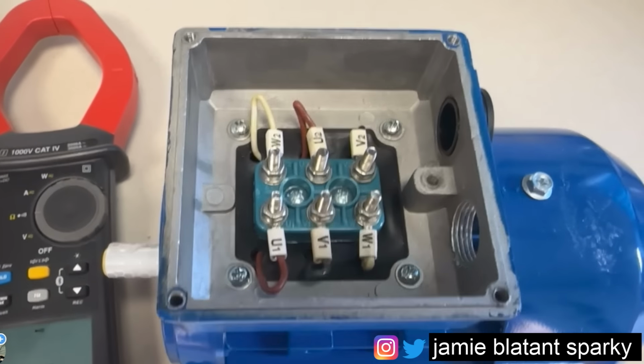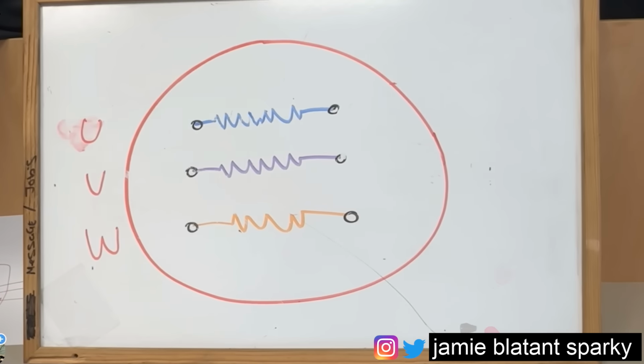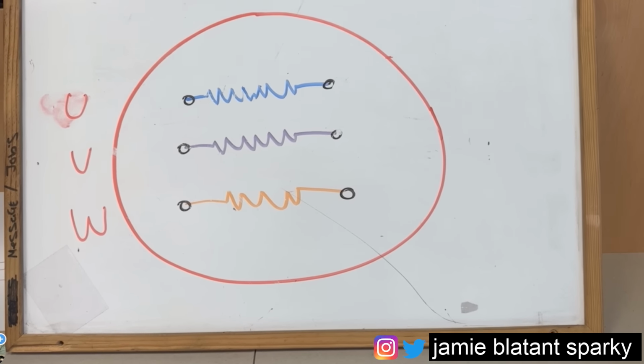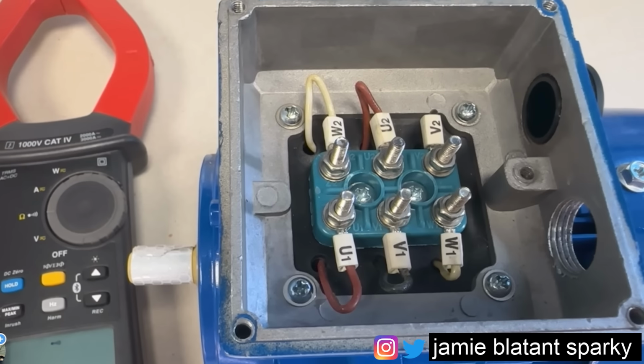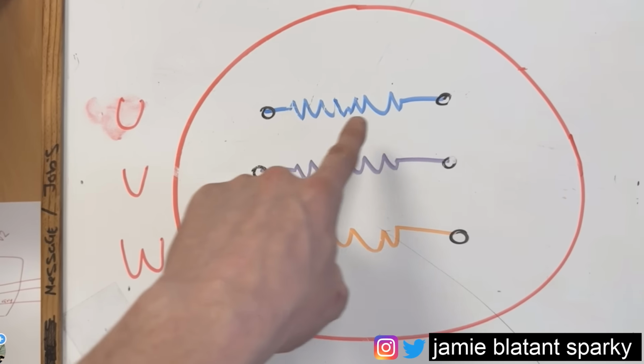Right then, we start the testing and we want to test the windings. Now, this may confuse you, but remember, we've got this drawing. Blue represents the U, purple represents the V, orange represents the W. So we go in here, look, and we'll find the U's first. They're the red ones, U1 to U2. That is this part to this part.